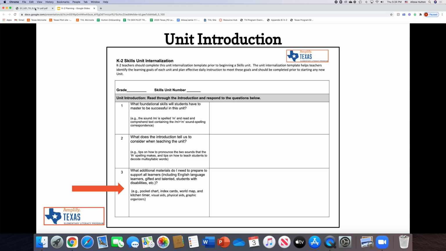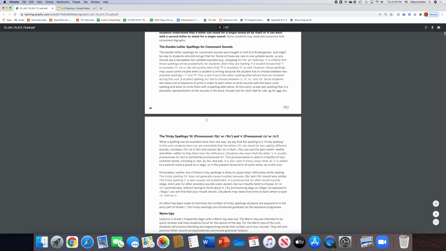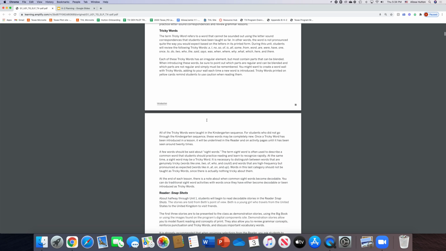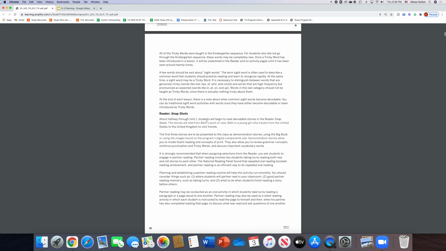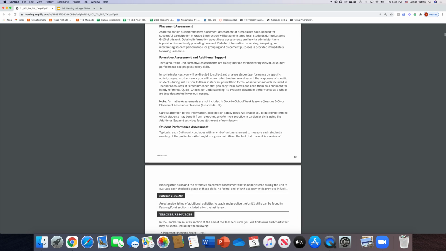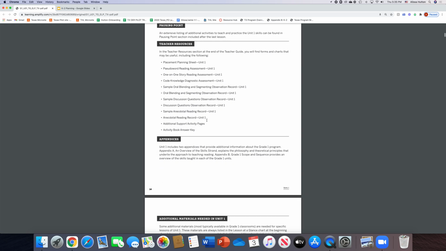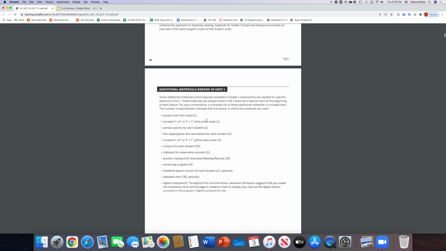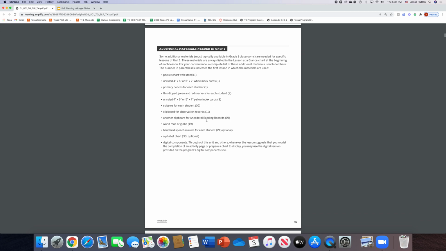Again, I'm going to go back into my unit introduction. I'm going to continue to scroll past those hints and explanations that I just went through for step 2 until I get to the portion where it directly lays out the additional materials I need for Unit 1. These materials are typical materials that teachers have on hand within their classroom, but it's important that we have these readily available for us prior to teaching Unit 1 in the curriculum.